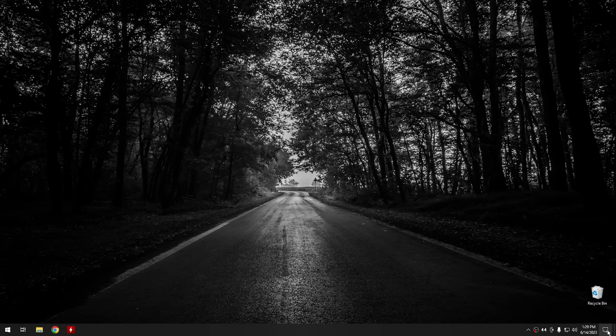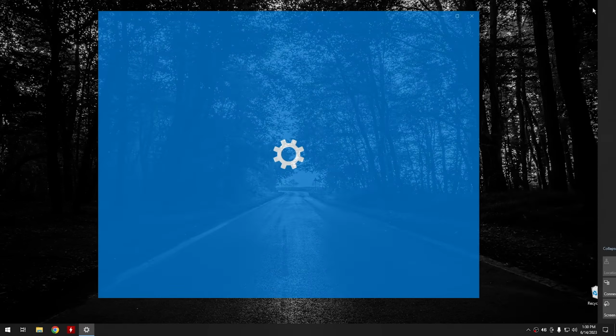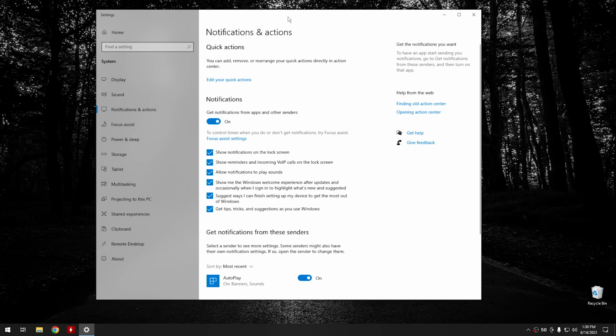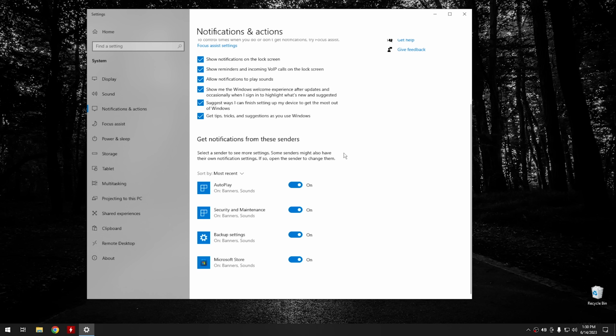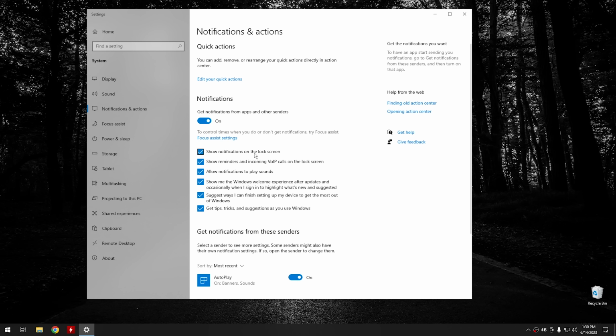And to do that, just go ahead and click on your notification button at the bottom right here, and then go to the top where it says Manage Notifications. Now, this might be a little bit different on Windows 11 than it is on Windows 10, but I think they have a link somewhere in the vicinity of the notifications to allow you to change it. So when you click on Manage Notifications, it opens up this screen right here. And this will give you all your different notification settings. So all of the programs that are allowed to send notifications, as well as the more general settings right here.